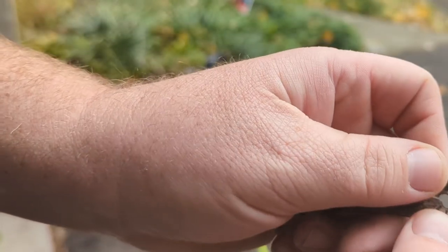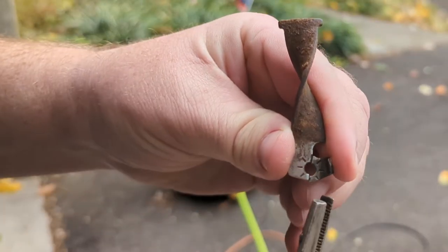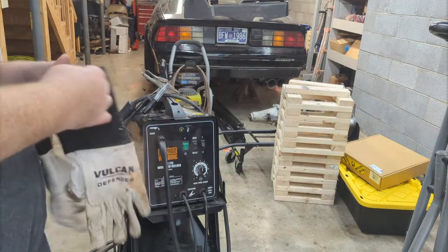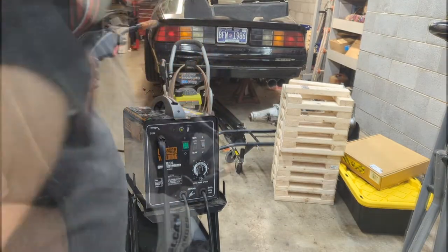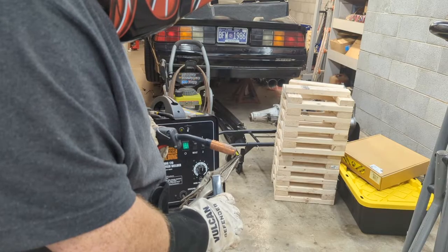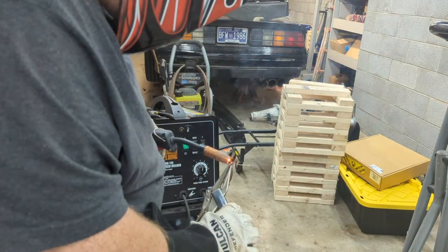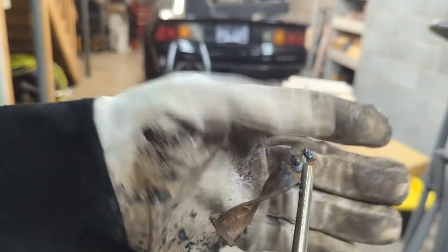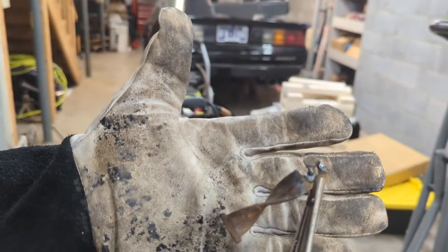Now the plan is just to put these together. See if I can hold it with the pair of vice grips I've got here. And then we'll hit it with the welder and grind those welds down, since there's just a screw that holds that together, so I think we can get it. It ain't perfect, but I'll hit it with a grinder. Maybe we can get the screw back through it, and it'll do for what we're doing today. And if they want to buy this piece and put it in, which they probably will, they can put it in later.